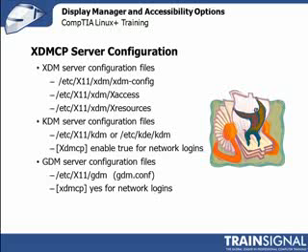KDM uses the KDM file, which is usually stored in either etc x11 KDM or etc KDE KDM. KDM, unlike XDM, adds the option to select Display Manager at login time. And you saw this on the XDM login screen that we just set up. You use the setting XDMCP equals true for network logins.